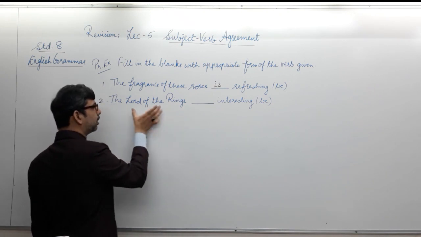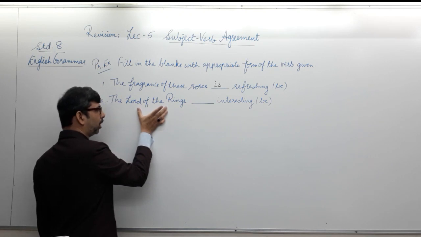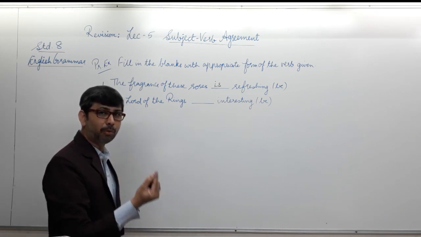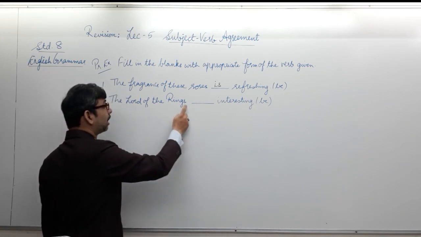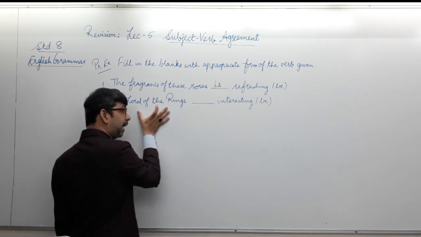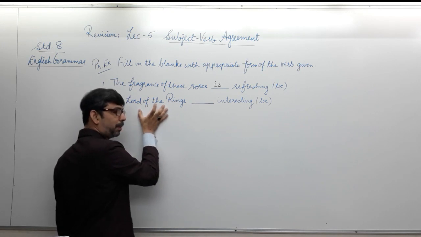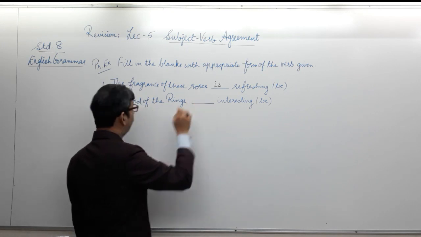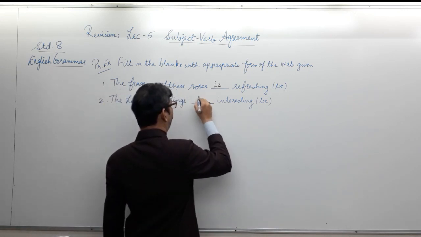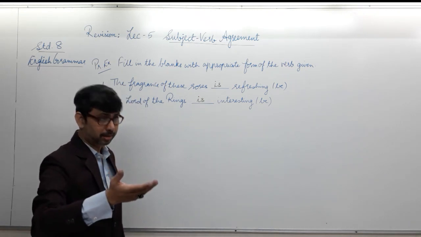So the name of a movie is Lord of the Rings. The whole set of words is the subject, where we are talking about just one entity, something that is singular, just one single name of a movie. Just because it has the S inside it, it does not make it plural. It's a part of the whole name. Therefore, it's a singular noun, a singular subject. Therefore, we are using a singular verb. The Lord of the Rings is interesting. And if you want to write in the past, you will write, the Lord of the Rings was interesting.